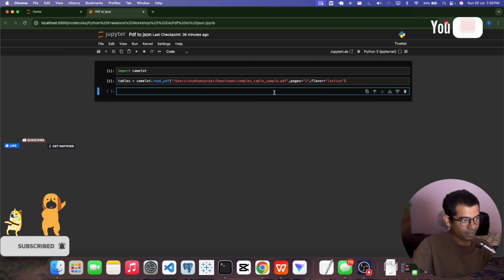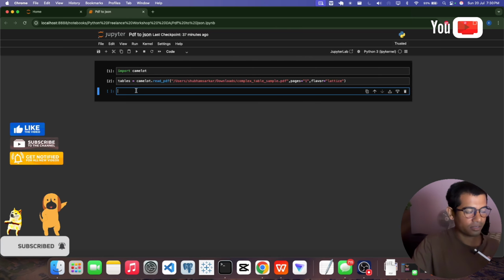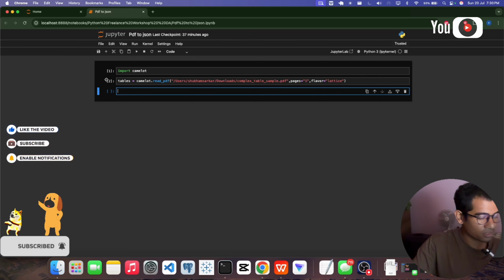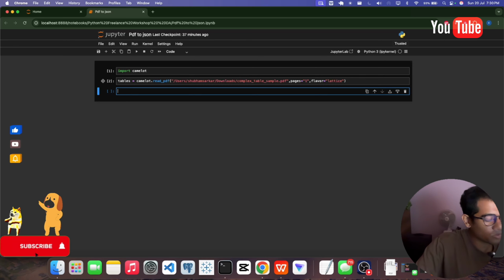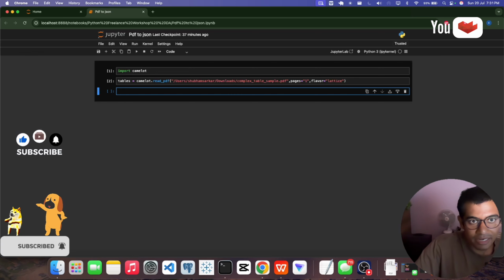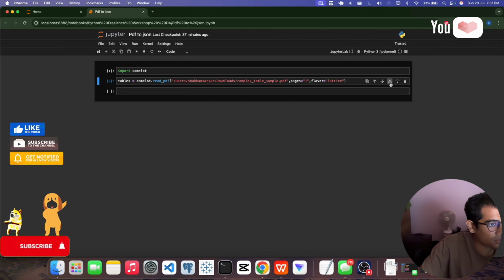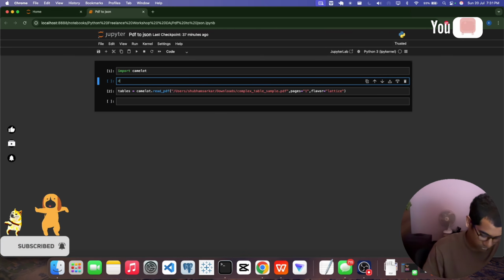See, it ran properly, or if it does not run properly, it will show an error here. That's why, as you can see here, star was showing, then as it ran properly it is showing 2, and it's good to go for the next step. So as we have, let me write this, it will be easier for you to understand.